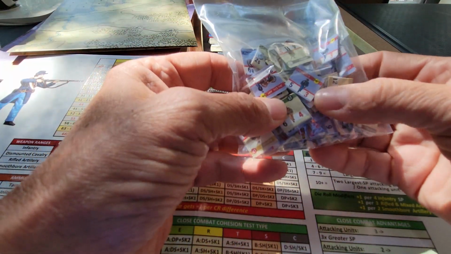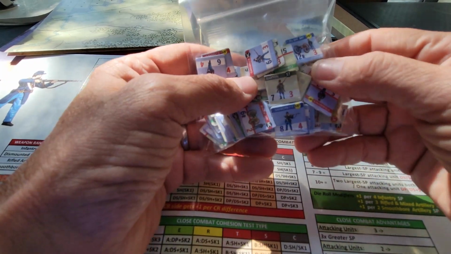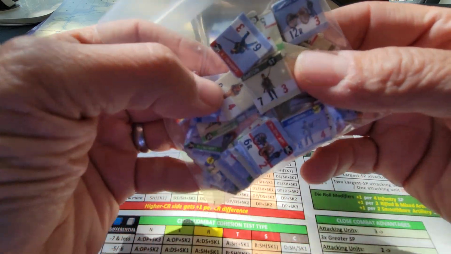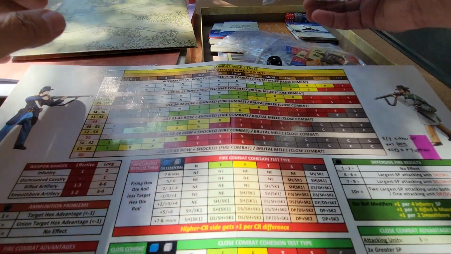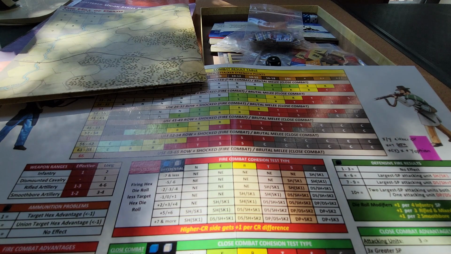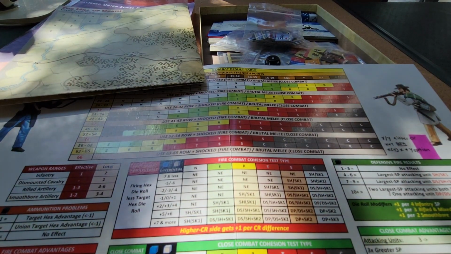There are a significant number of units that are hefty in this game. There are 7s and 9s and 10s and 12s for combat value here that boost the odds, right? Or boost the fire strength points up pretty significantly versus the counters from A Most Fearful Sacrifice, which I'm not going to pull out because I don't want to start mixing bags up.